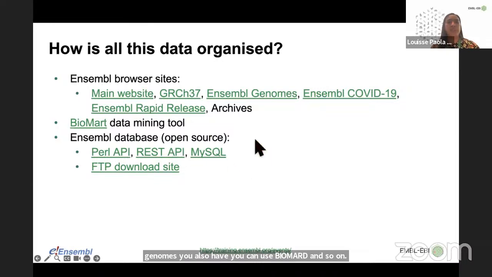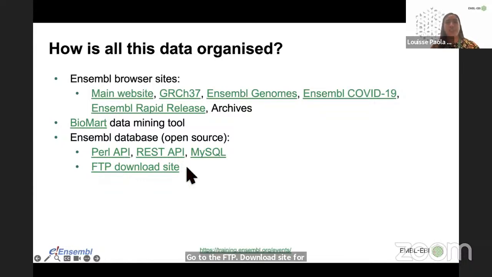If you want to use Ensembl data in your own pipelines, you can access Ensembl data via our Perl API and REST API, and you also have access to our MySQL servers. And again, if you want to download any whole genome data, please go to the FTP download site for that.